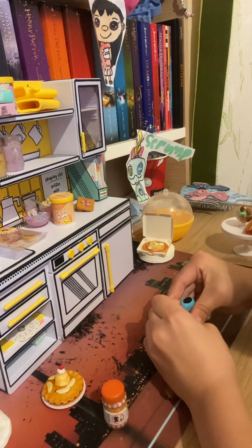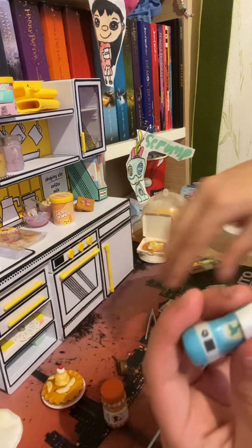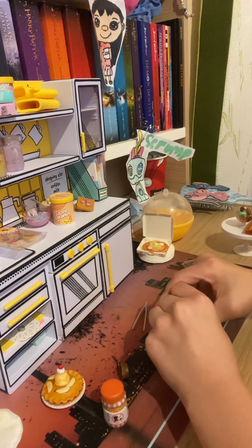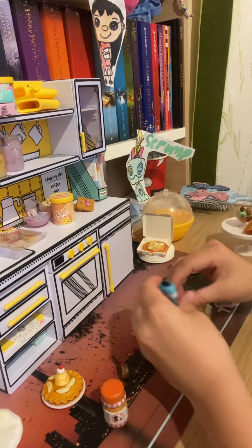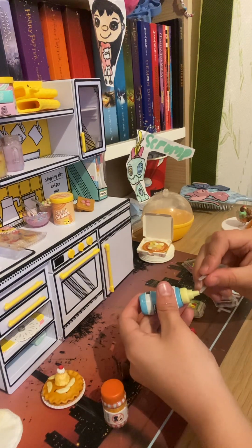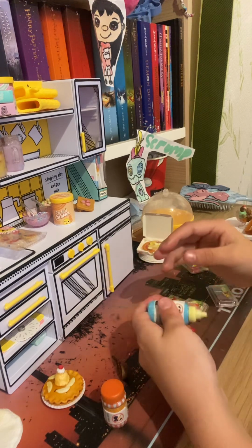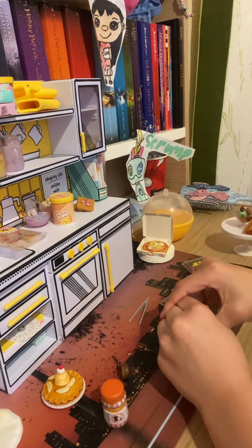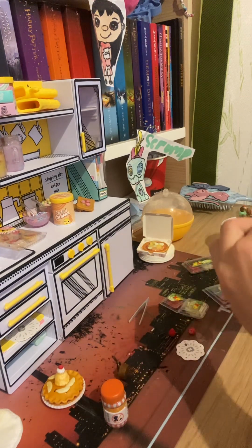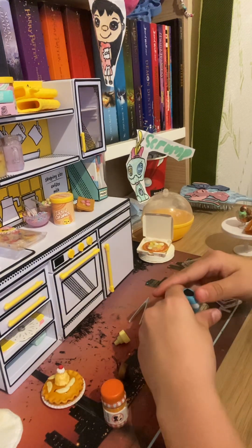Alright, let me just squeeze first. Come on, chalky sauce! You can do this, chalky sauce! I call it chalky sauce, not chocolate. Come on. No! Squeeze! What if it's run out? But I can feel there's a lot. Ooh, wait, maybe it's stuck. Maybe there's something stuck. See, I might be right. These are so hard to squish. There's a bubble. Maybe I can just wait.